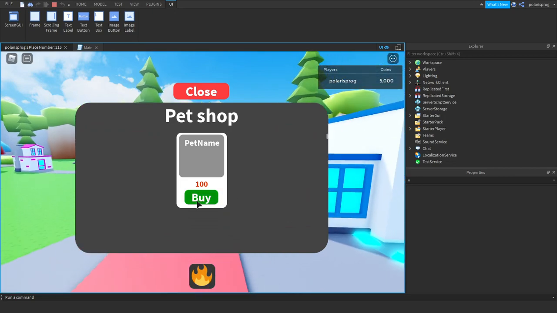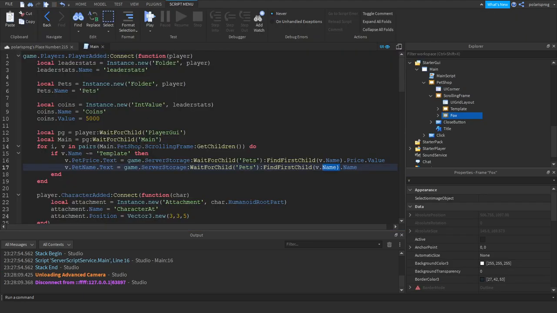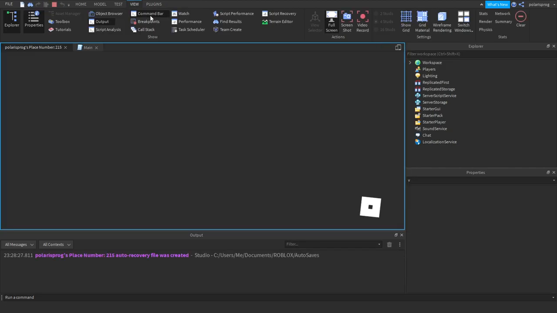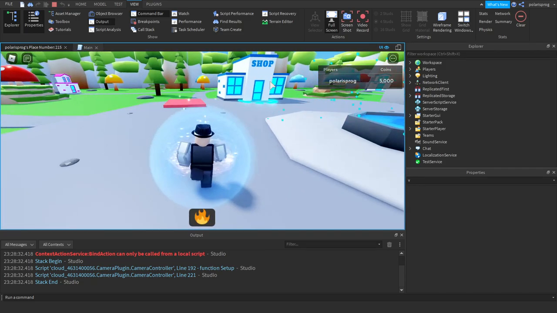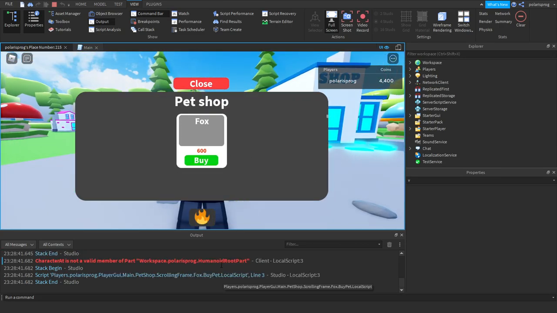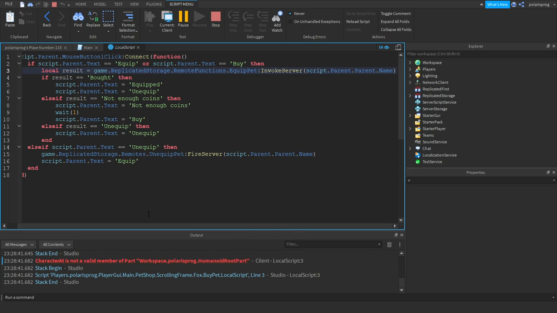So let's go ahead and just, okay, so it's not working. Pet price is not, we just have to check if the name is not equal to template, and we're gonna check if it's a frame then, or never mind. If your template is an image label, you can do it. Okay, so it shows the price and the name of the pet, but we have a problem. So local results is equal to character at is not a valid member.